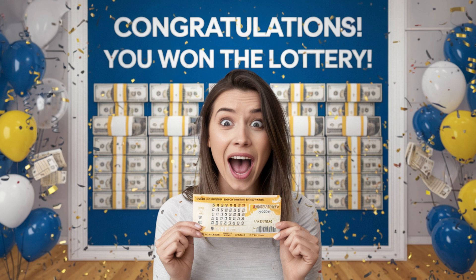With the Lottery Defeater system you can finally defeat the lottery, start winning, and actually be able to achieve whatever you want in your life. It's something that anyone can basically do, even like a fifth grader. The best thing is that all the math and hard work — calculating the numbers and the long formulas — is automatically done for you, even if you have big troubles with basic math or aren't skilled with computers.